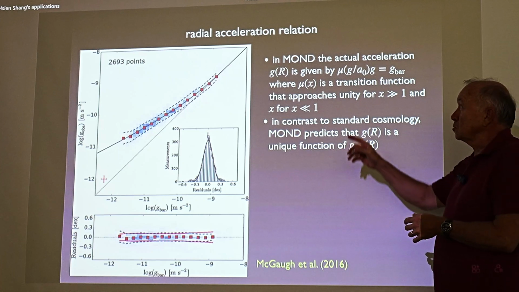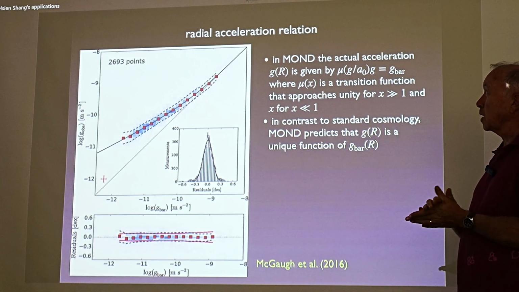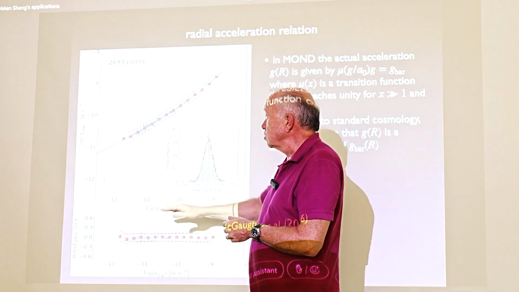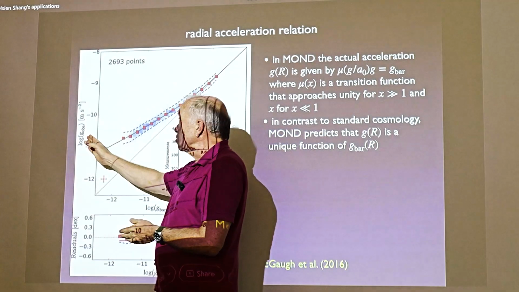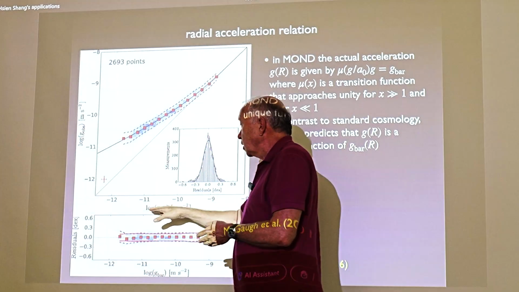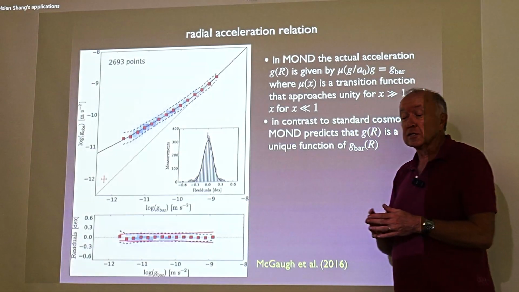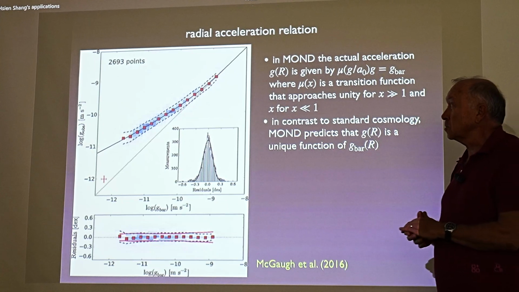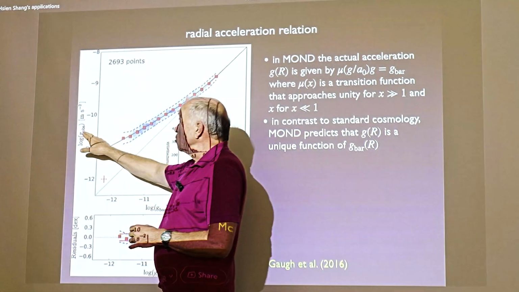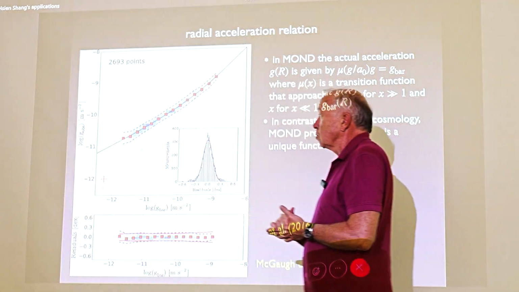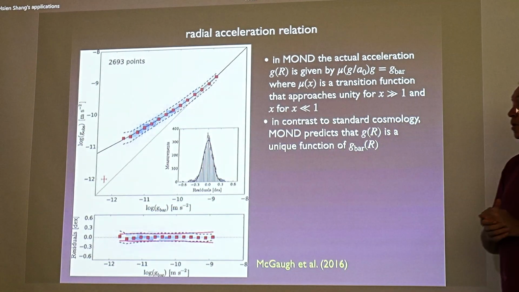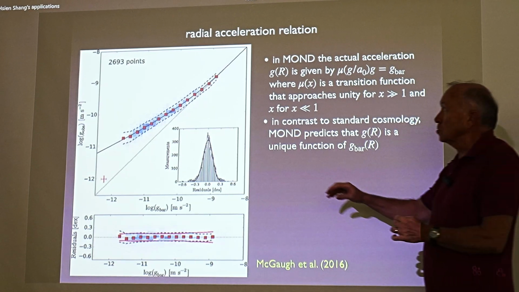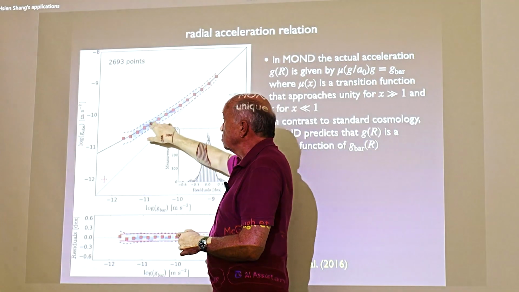And that gives rise to a test of MOND called the radial acceleration relation. You simply plot the baryonic acceleration on one axis and the observed acceleration on the other axis. The baryonic acceleration for disk galaxies is determined by adding up the acceleration from all the stars and gas that you see. The observed or total acceleration is obtained from centrifugal equilibrium and the rotation curve. And what you can see is that there is a very nearly unique relation between the two.